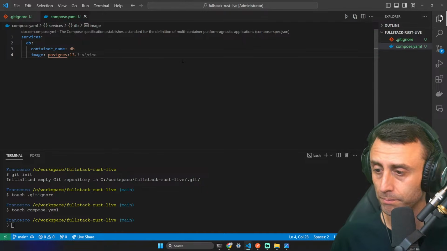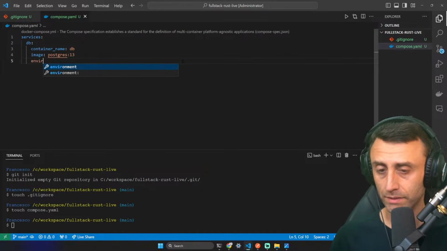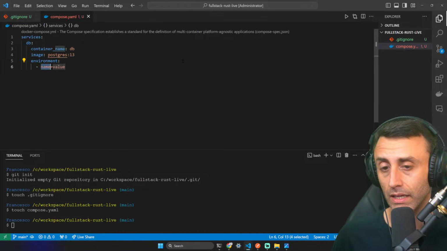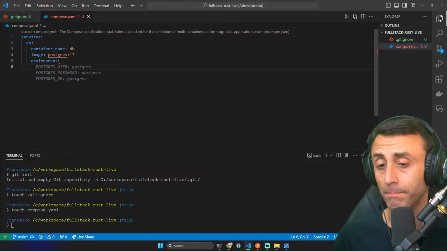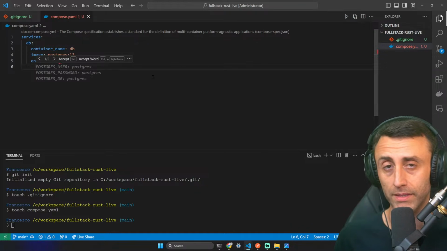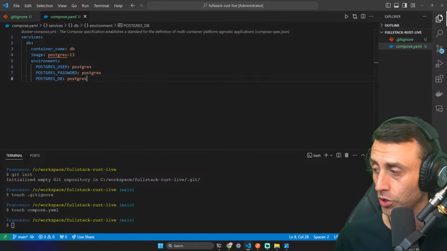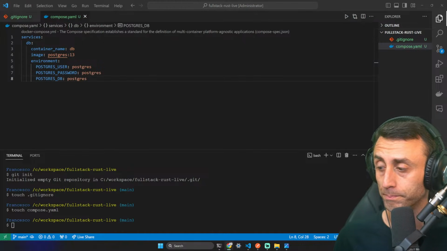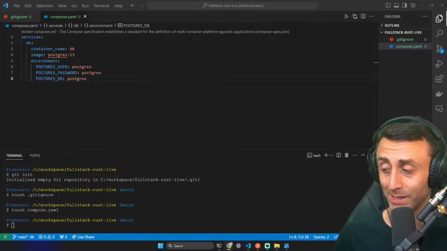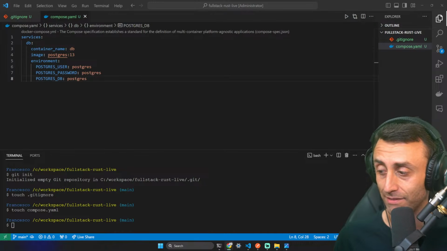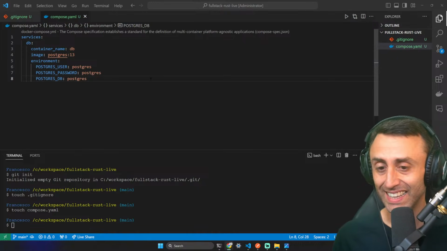13. And then we need some environment variables. This is to define the username, password, and DB name. In this case, I'll do something that you should never do in production, which is to use postgres for user, password, and DB. Never do this in a production environment, please.